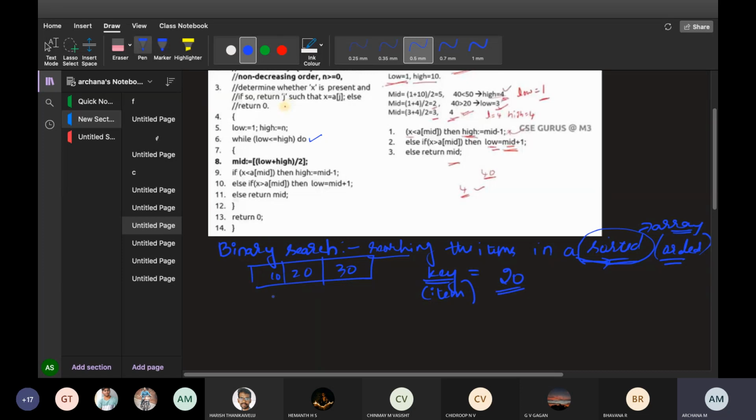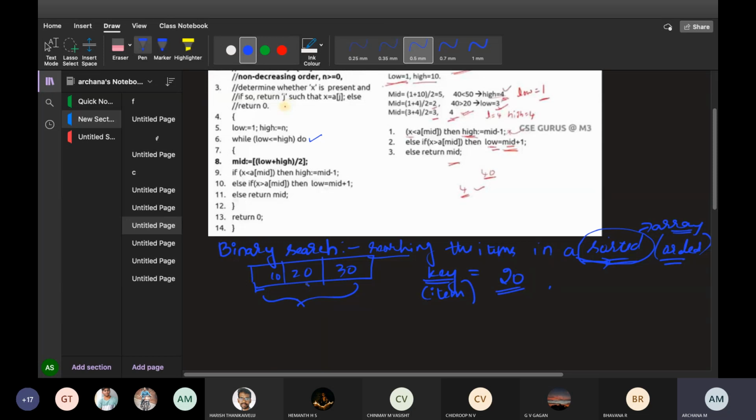What we do is, we will take this array and we will search for an item present in this array. Just looking at this, you can tell yes, 20 is there in the array, and you can write that the search is successful. But how do you do this binary search? You people already know this.